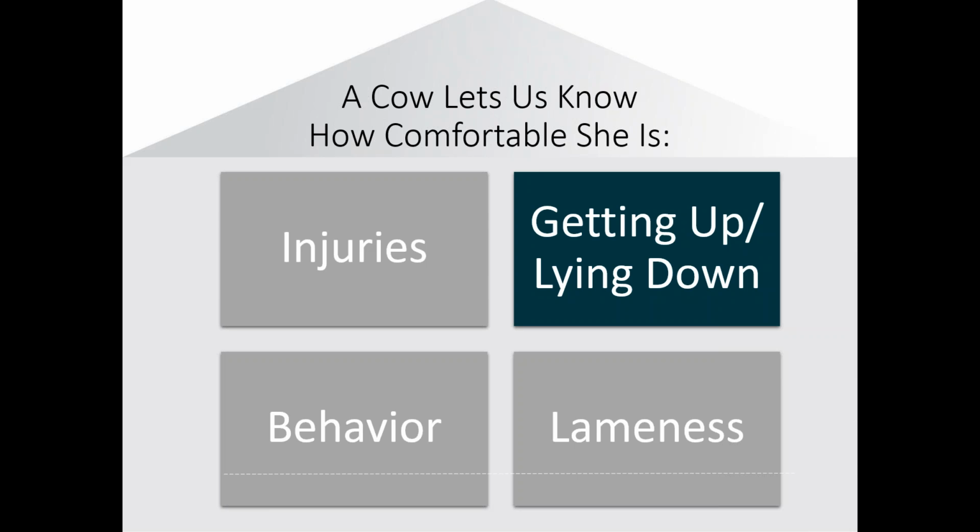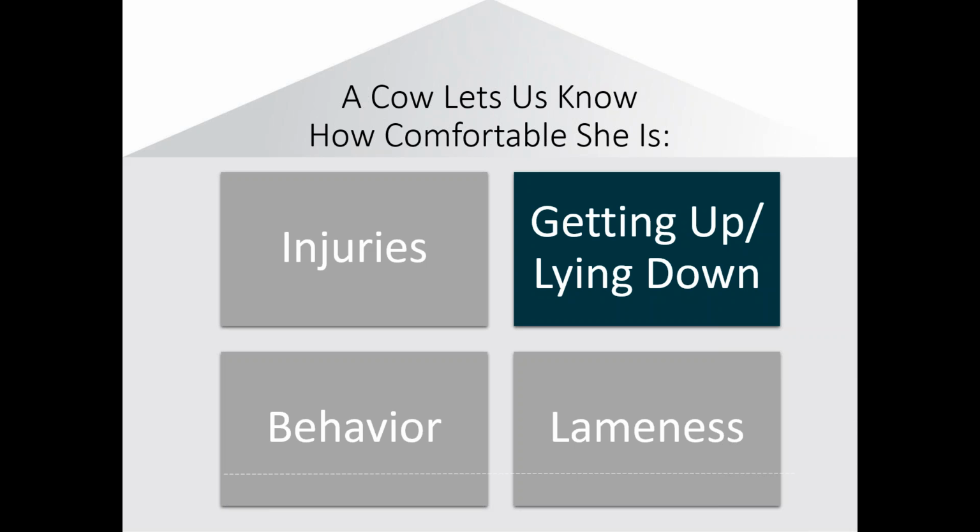And when we start to see deviations from that, we don't see the cow lunging forward far enough, or her struggling to get her back end up or get up on her knees and kind of wait there before she gets up, we notice then that there's an issue with her motion, and likely related to the environment that she's in that's causing her to have difficulties in terms of getting up and getting down. Now, for an expert like you, it might be obvious when a cow lies down or rises up that something is wrong in her movements, but I find that it's not always easy to analyze. No, it's not easy.